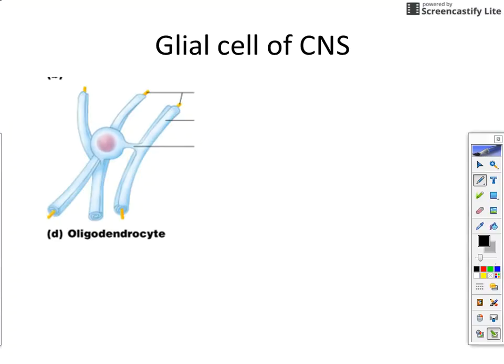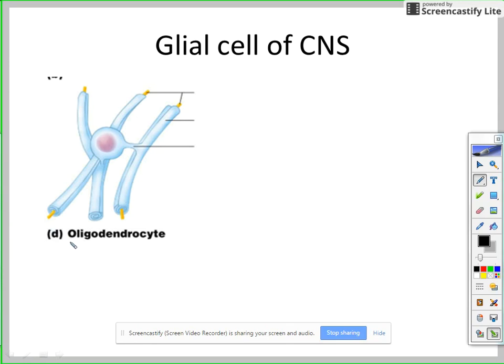All right, this is the second video describing the function of glial cells. Remember, glial cells are support cells of the nervous system. This picture here is D in your notes, and this is the oligodendrocyte. The oligodendrocyte is the blue cell there. The yellow cell here are the axons of the neurons. Now you can see kind of what the oligodendrocyte is doing.